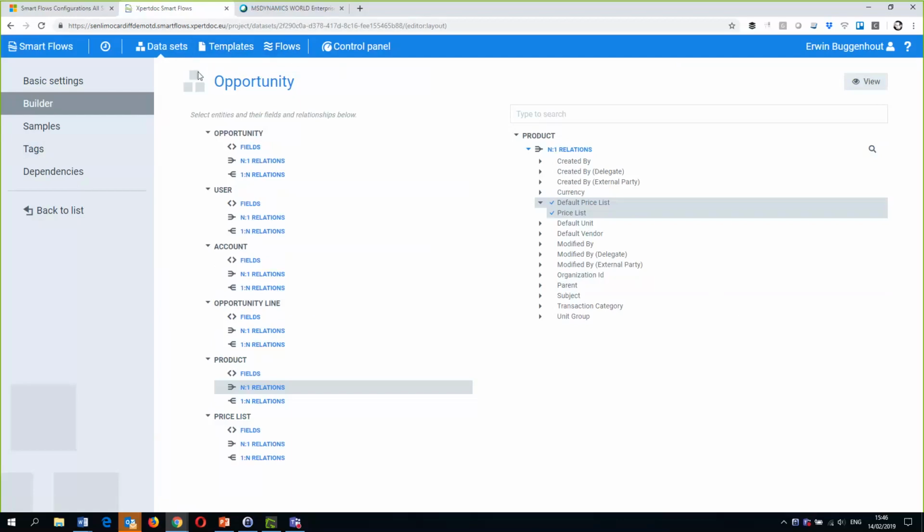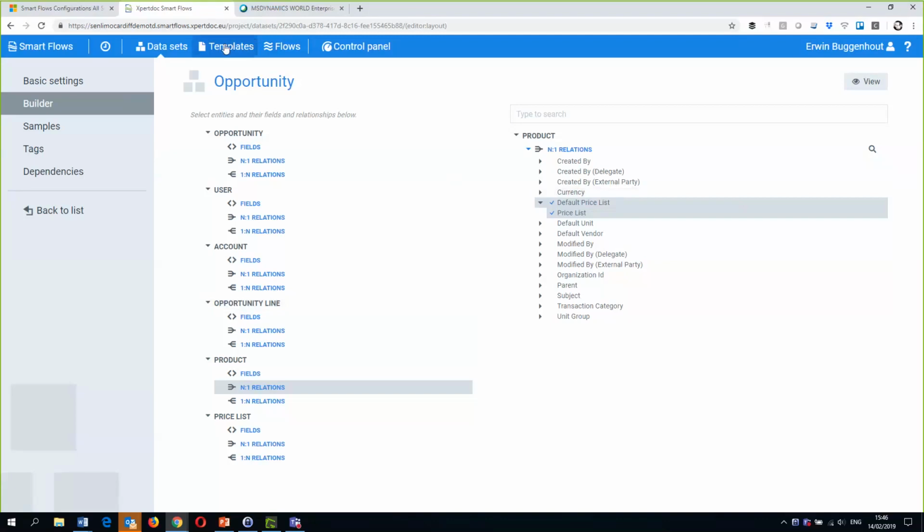Other things that you can do, for instance, is create those form data sets that we saw earlier on, where instead of selecting fields, you can just create such a form. It's also very much a point-and-click experience to create such forms. And then you can also bring in what we call schema data sets, and schema data sets are data sets that refer to data that's coming from another system. The idea is that you have a web service, for instance, that you can call during the actual flow that brings in that external data.